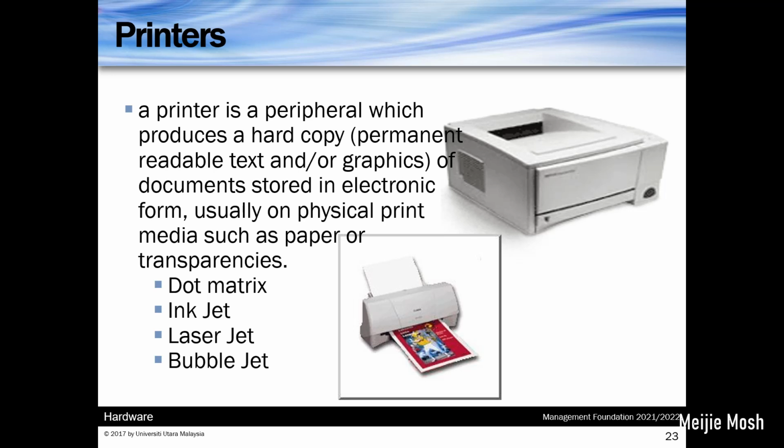Although there are different types of printers nowadays, two types are commonly used, which are inkjet and laser printers. And here is the list of the various types of printers. For example, dot matrix printers, this is the old one, inkjet printers, laser printers, bubble jet printers, 3D printers, multi-function or all-in-one printers that sometimes include the fax and scanner, thermal printers and plotters.